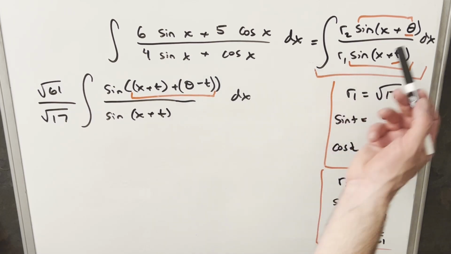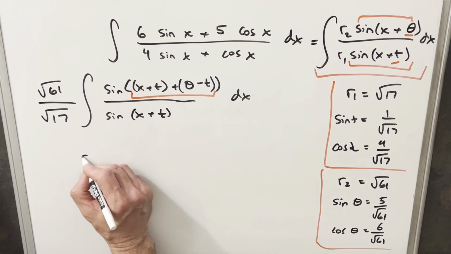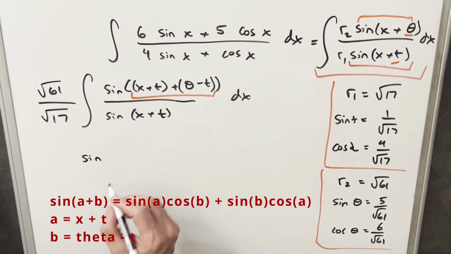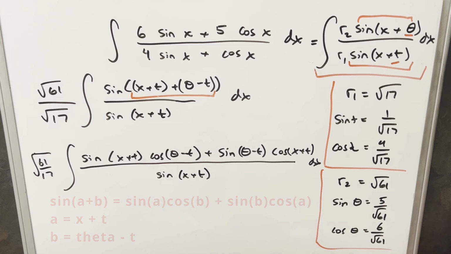So this value is actually exactly the same as this, but writing this in this form allows us to use the angle sum formula again. So let's take a look at how that's going to look. So using that angle sum formula, we're able to break it out this way. And of course, we've got a much longer expression and it looks more complicated, but this is going to allow us to split it into two integrals.